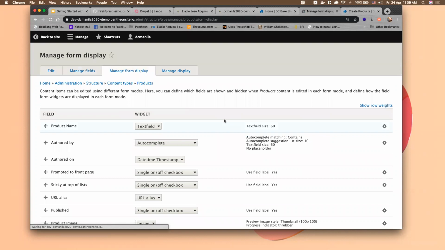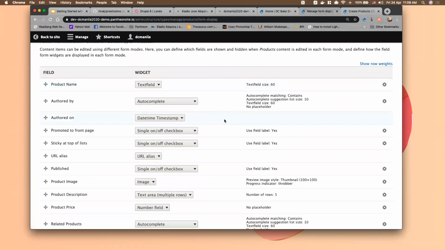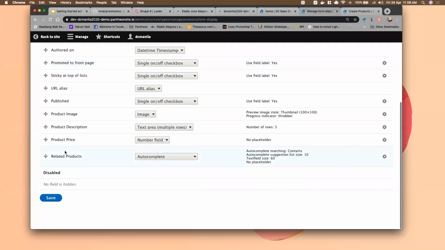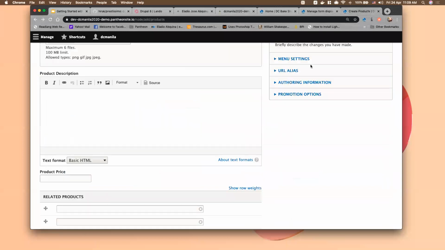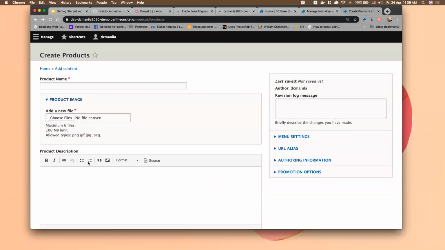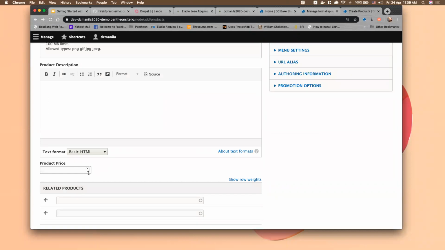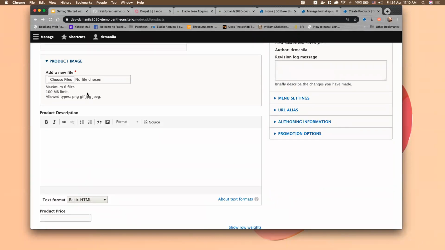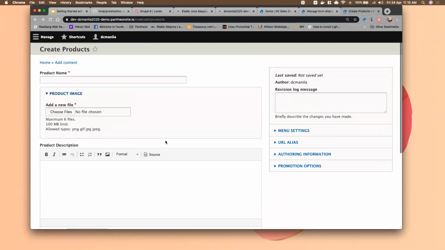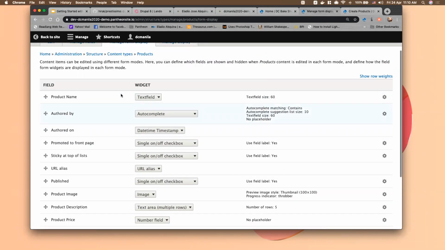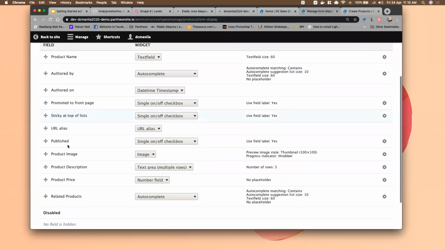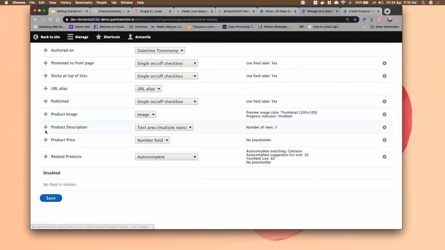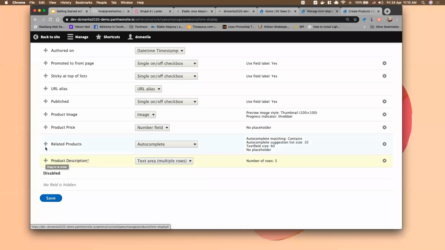You can change the order and the way your form is organized. So here you can see the order of fields that I have in this form. First one is product name, product image, product description, and product price. Maybe I want to put product price up here and product description at the bottom. So I can do that in form display view here. I click on the content that we created. I have manage form display here. And you just look for the field that you want to edit, follow the order and just drag them here.